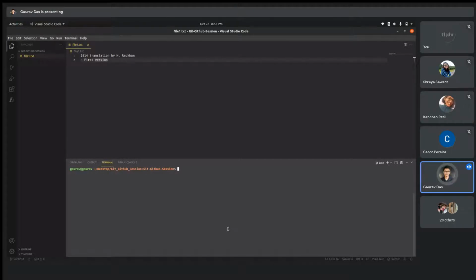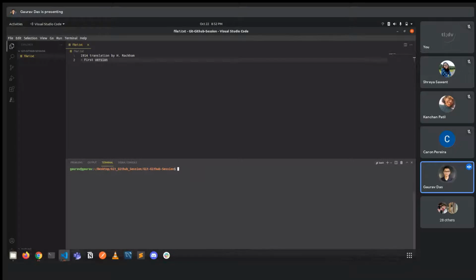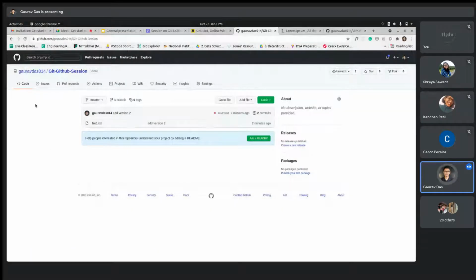And then git push, which basically pushes from local machine to GitHub. And this is the whole thing that you have to do. If you have to work on projects or collaborate on something, you will be using this process only, and then you can collaborate in a simple way.